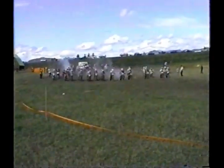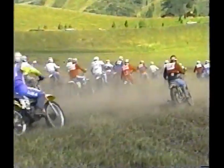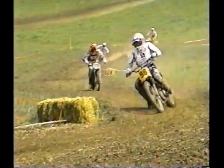Good riders, a good course, and good competition, mixed with the best of racing's past, makes for pure fun and excitement. I thought you'd like to see these fabulous machines in competition one more time.